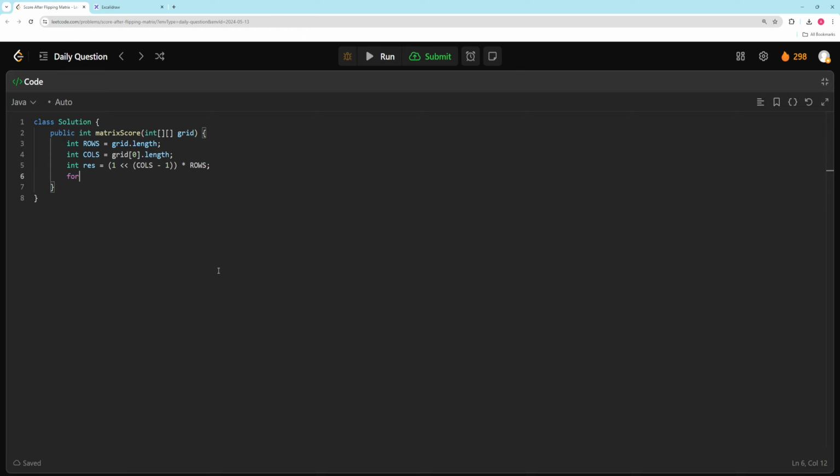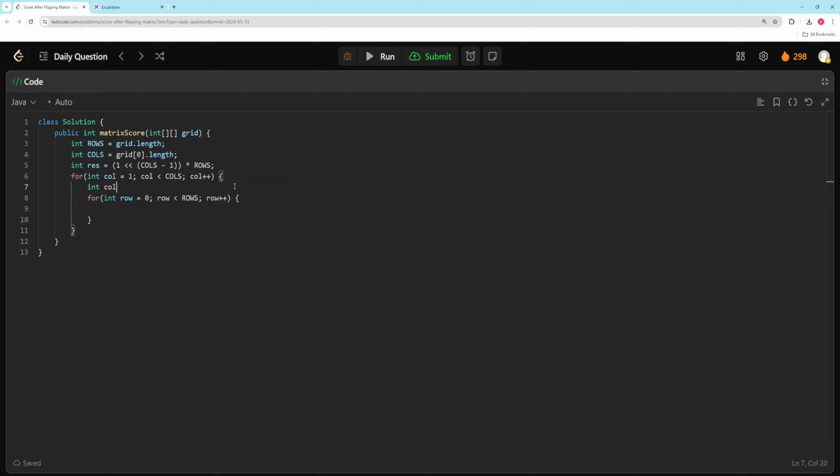So we can say for int col equals, we'll start with column 1, columns less than cols, and then same thing for the row. So we'll start at row 0. So we're just going to get a total here, and we'll initialize it to 0 to start off. So we'll say int col total equals 0.